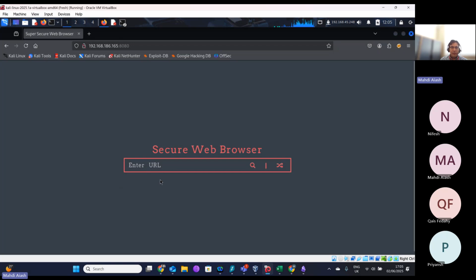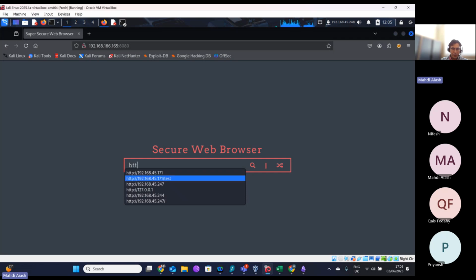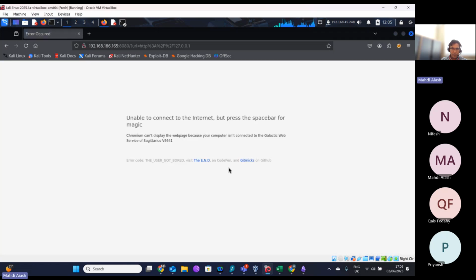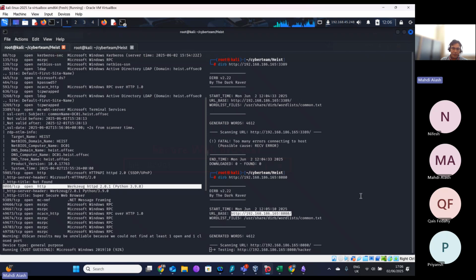And it says enter URL. So what will happen if I put in http://127...? Yeah, let's try this. Well, okay, fair enough. So let's then start a web server here.